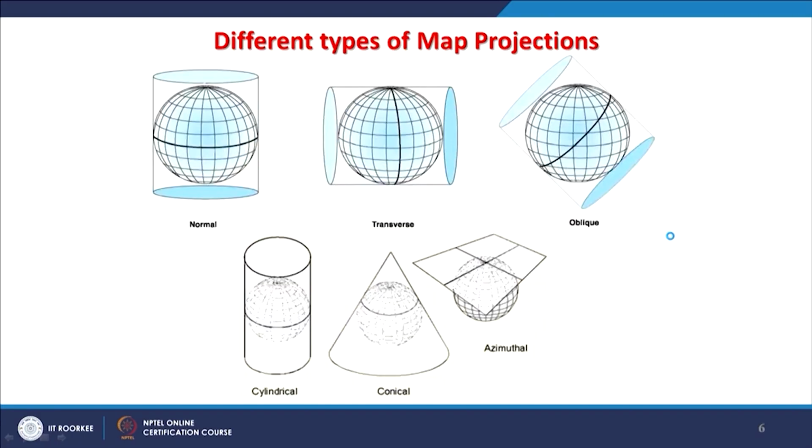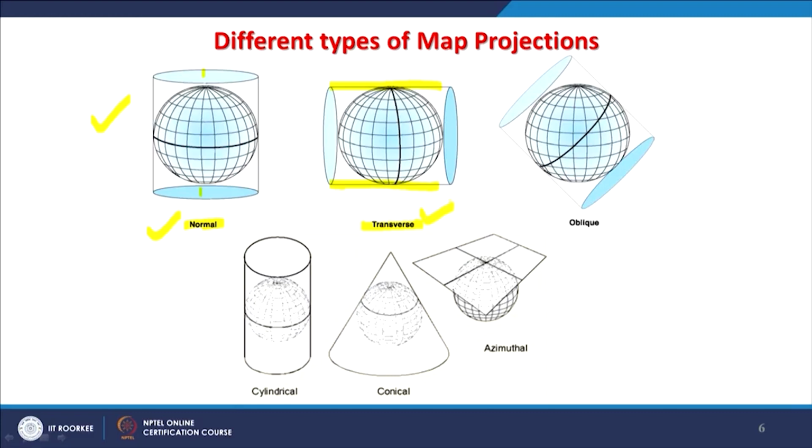Now, more complications can be added, in that you can decide where you want to keep this flat sheet, like on the poles or on the transverse rather than on the poles in a normal projection, or you can put this sheet or cylinder in a different way. If I take this example as a cylinder, then this cylinder is put like this, so that in the center you have north and south. Here you do not have north and south, north and south have gone to the sides. So, it would be a transverse projection. So, this is called a normal projection, this is a transverse projection.